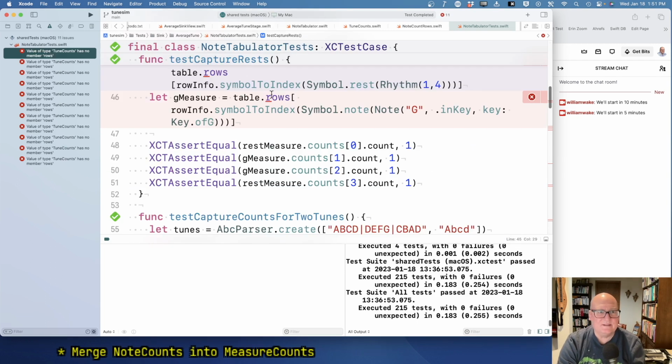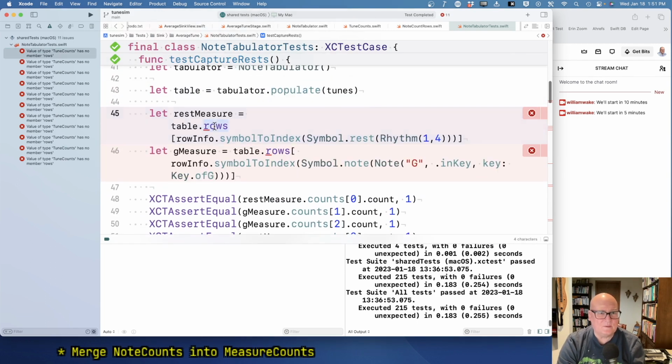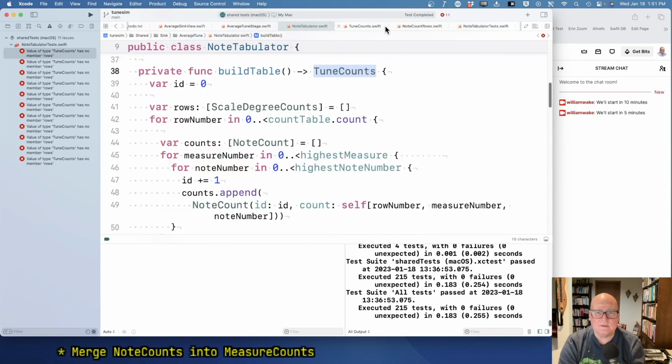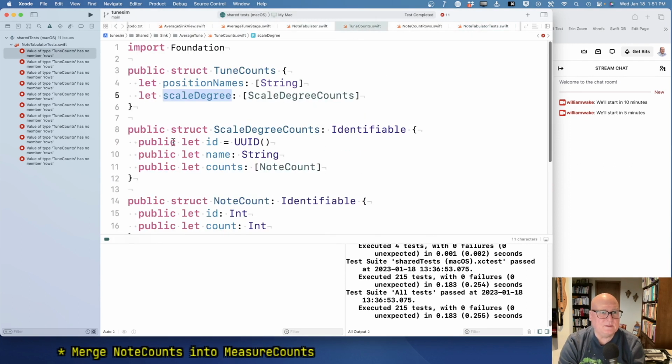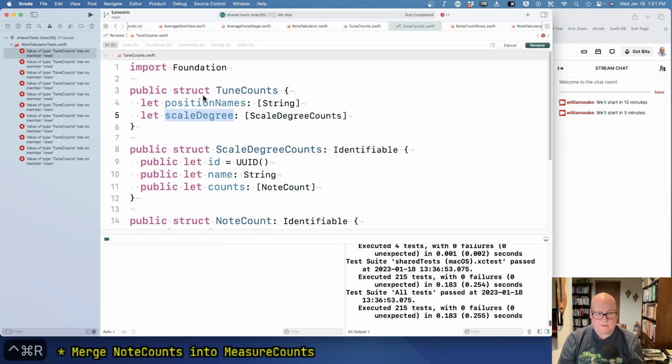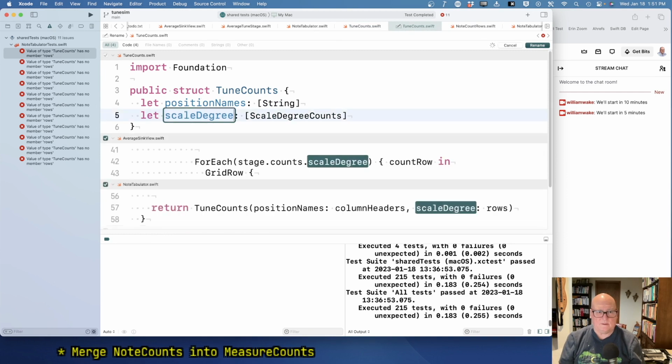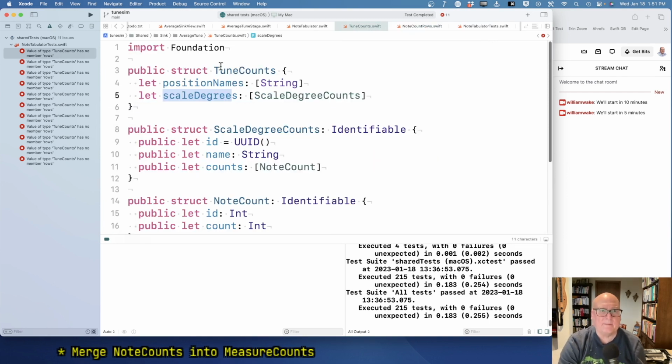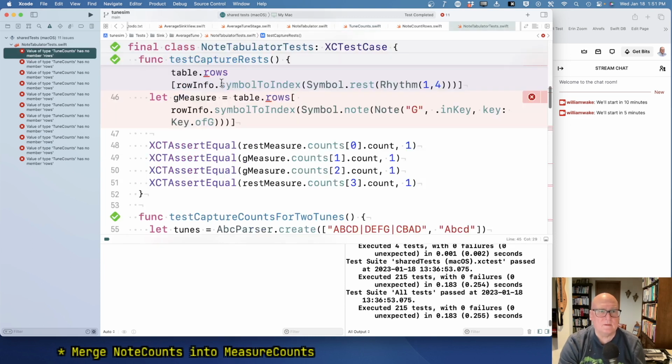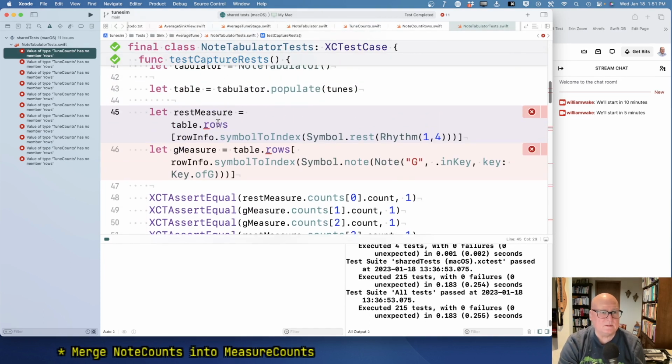Okay. Well, let's rename that. Oops. In here. I think scale degrees is going to be the right name. Okay. Tune table has no member rows.